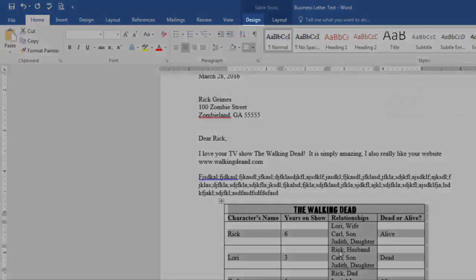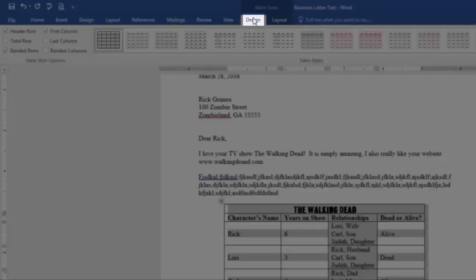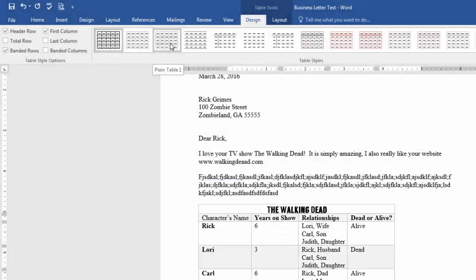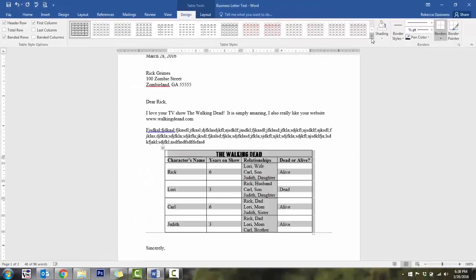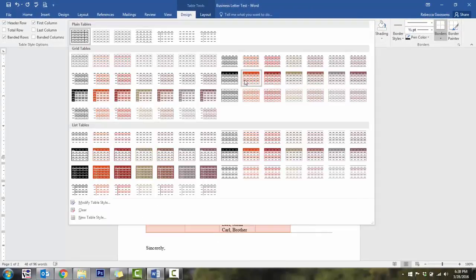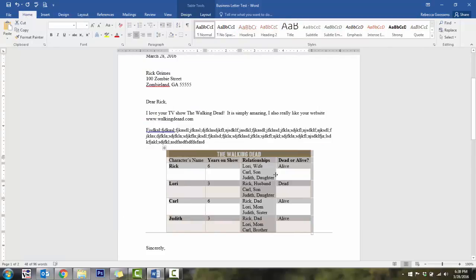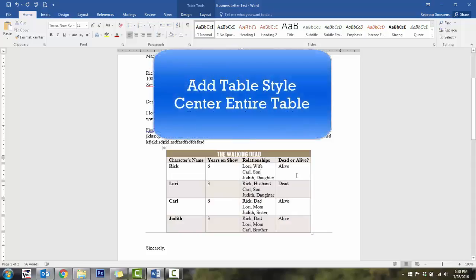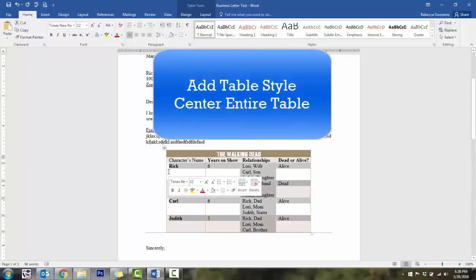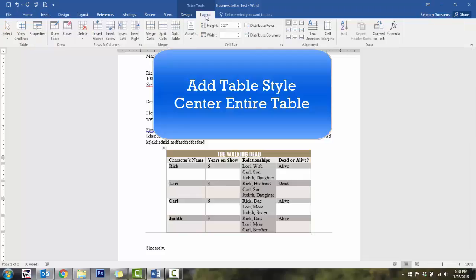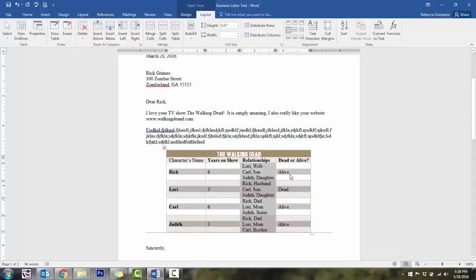The last type of formatting we can do for our table is under the Design tab. We can add a table style. Just like we had picture styles, we now have table styles. If you hover over, it will show you what it looks like. Or, you can drop down and get some more options. If I like this one, I can click there, and then I might have to go back to the Home tab and recenter. So go ahead, pick a table style for your table, and then make sure you have the whole table centered. Then you can do some formatting within your table after you've chosen a style.